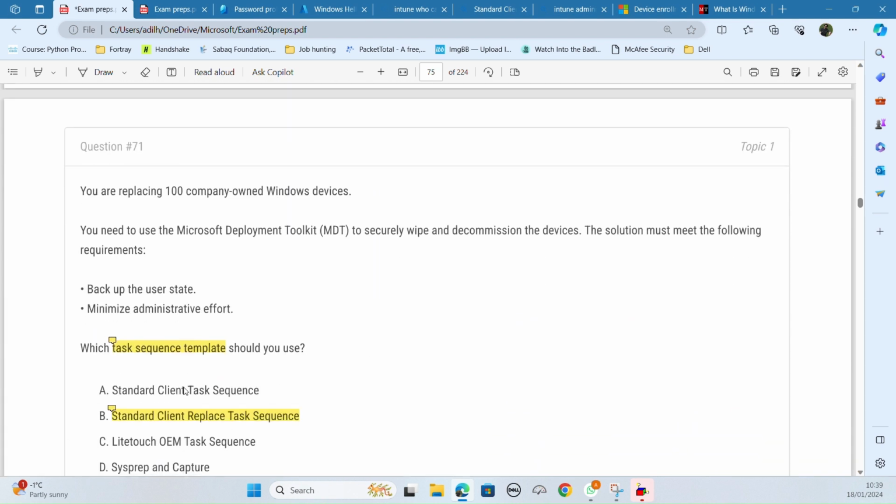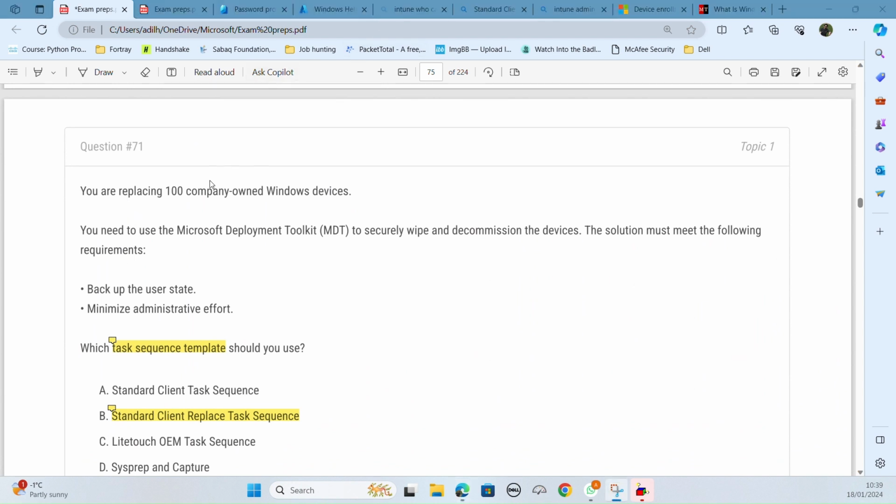Question number 71. You are replacing 100 company owned Windows devices. You need to use the Microsoft Deployment Toolkit to securely wipe and decommission the devices.